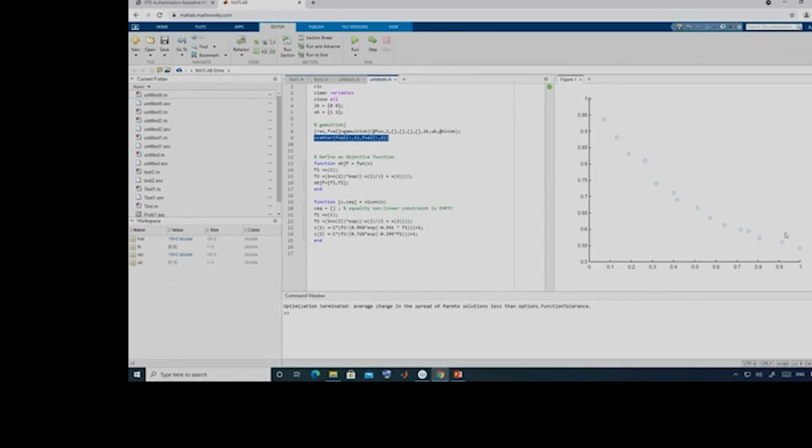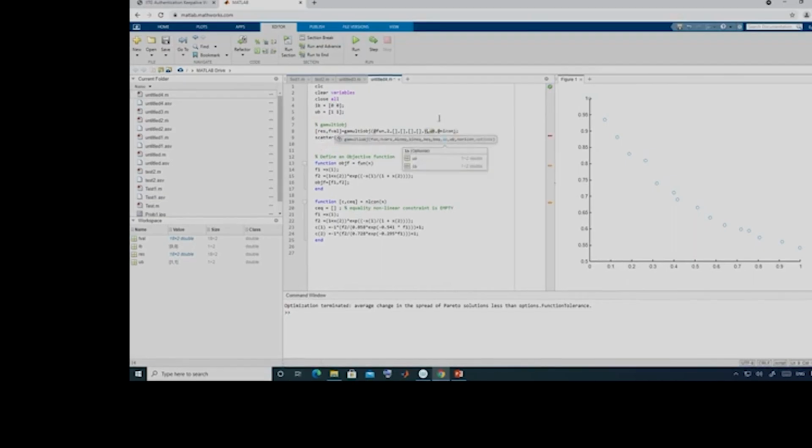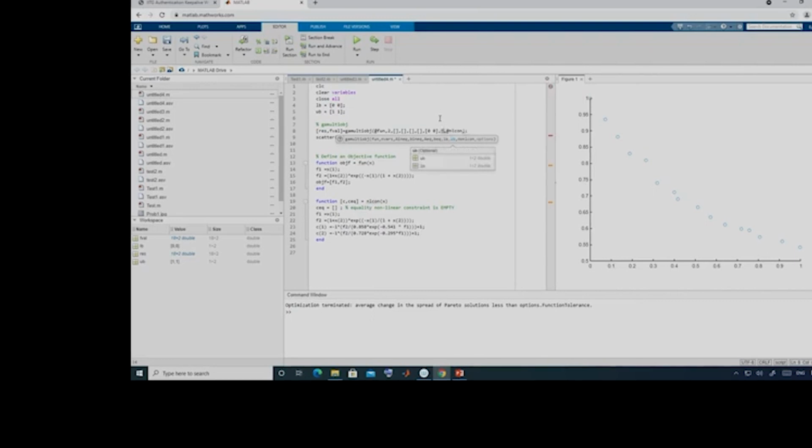So, I am getting this Pareto optimal front. What else you can do is define the lower bound here also. I can define lower bound as 0 and 0, and upper bound also I can define here, as 1 and 1.